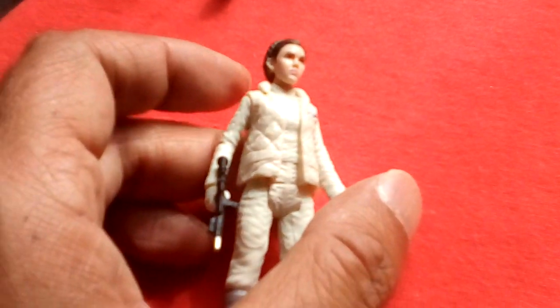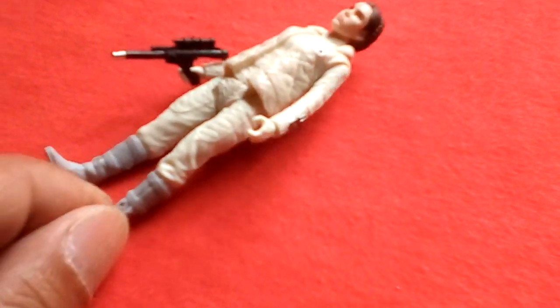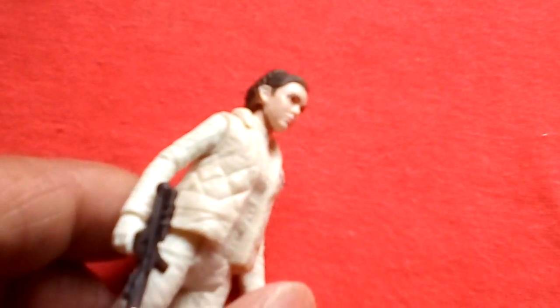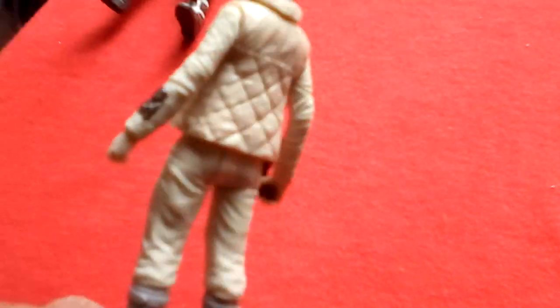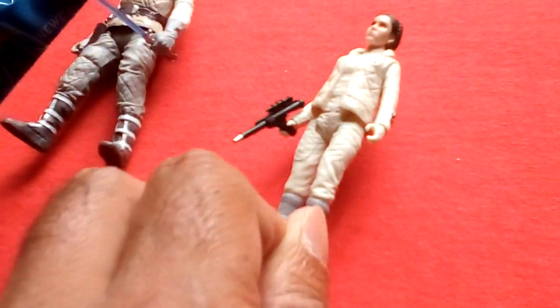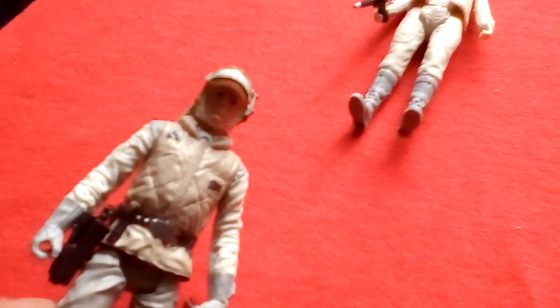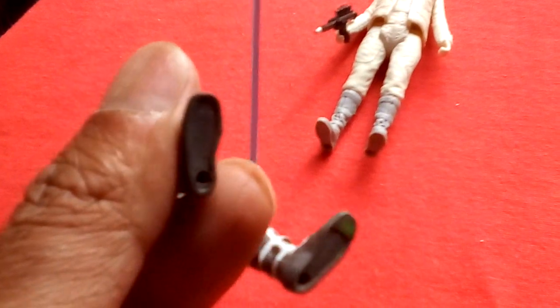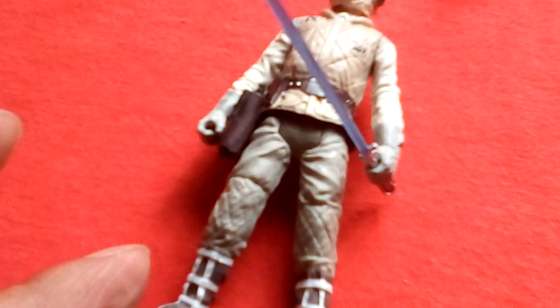You've got this Leia Hoth that came on the Solo card. She's not a bad figure. There's a small pistol. Got extra articulation here and there. Quite a cool figure. Again, easy to find now. £3.33 at the Entertainer. Very nice. And then quite recently I got this Luke from the 2-pack. He comes with the Wampa. This is a great Luke Skywalker figure. Very nice. It's Force Link 2.0 as well. Got Luke and Leia.